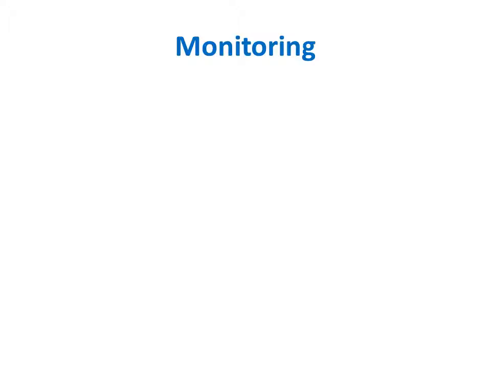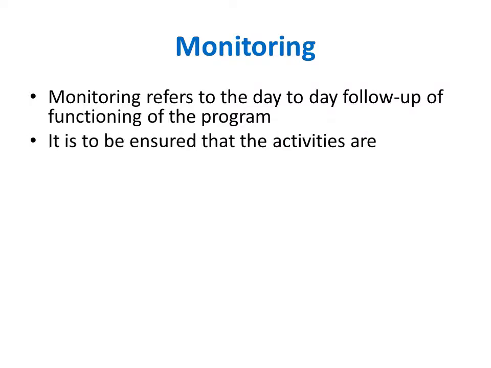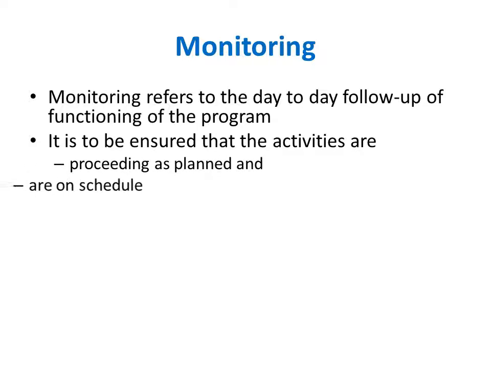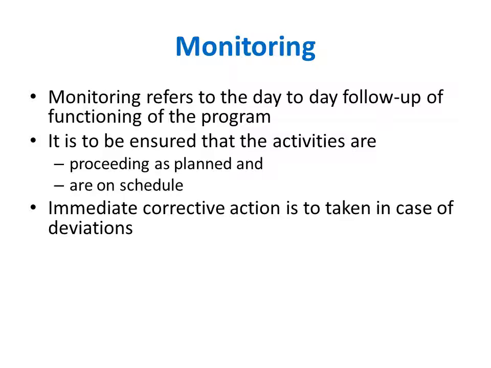Seventh step is monitoring. Once the program is in full steam and running, monitoring has to be done. That is, day-to-day follow-up of the functioning of the program has to be done. Otherwise, there will be some laxity. In monitoring, it is ensured that the activities are proceeding as planned and are running on schedule. And immediate corrective action is to be taken in case of any deviations.